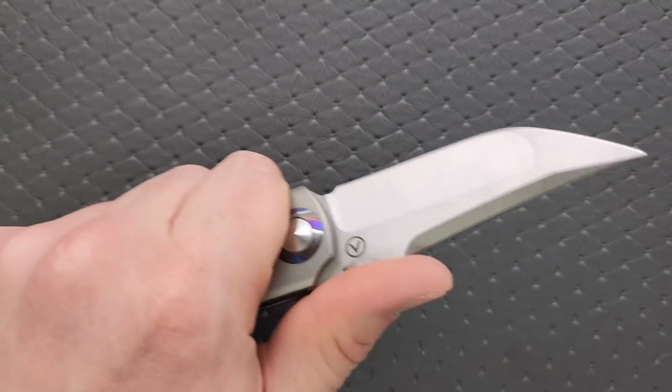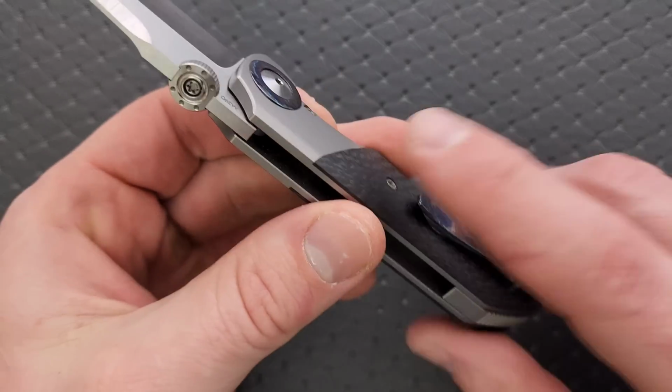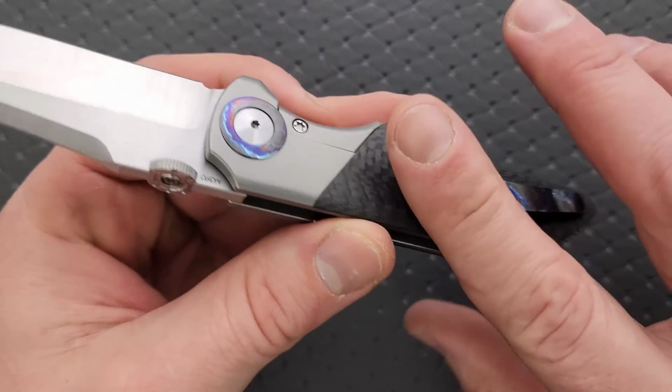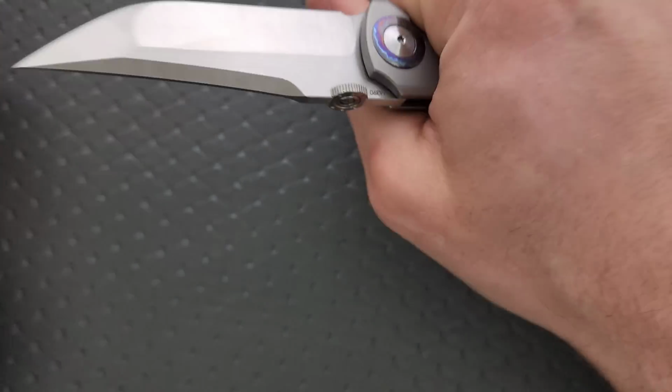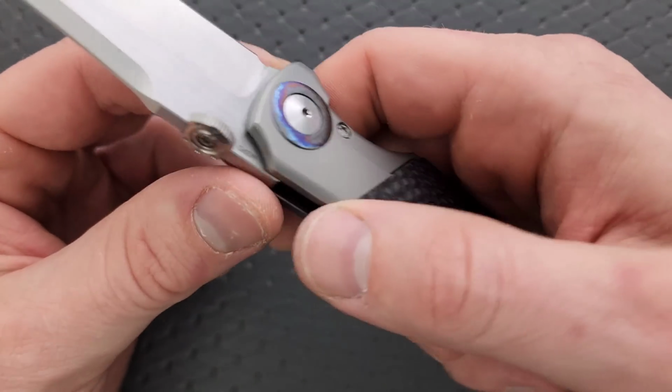Ergonomically, this is beautiful. It's very comfortable. Edges are nicely chamfered down. There's really nothing sharp except for the tip of that pocket clip right there. Little tiny bit, right? Can't say that it really tore at me while I was cutting with it, but I do notice it when I put my finger on it and it bothers me just a little bit. I think that could have been knocked down.